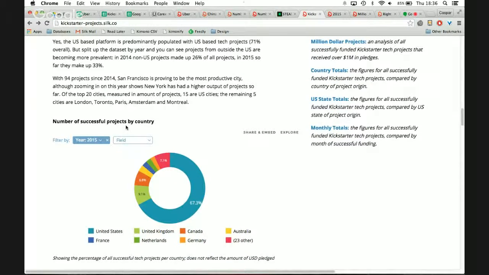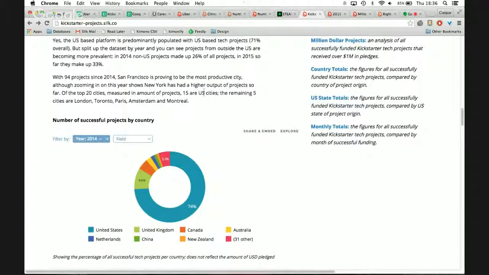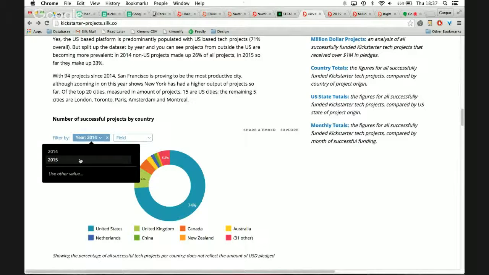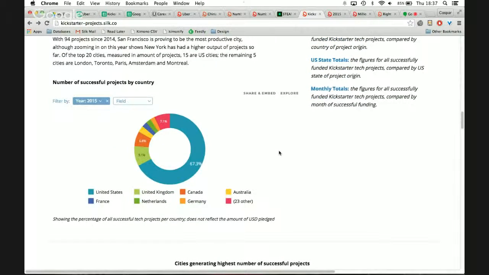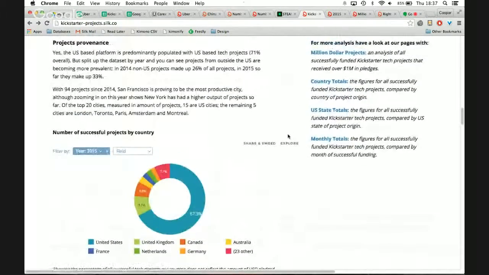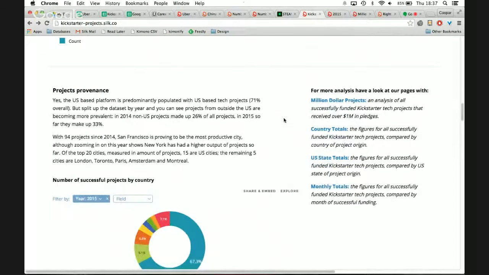But by doing something as simple as adding a filter by month or year, in this case, it shows that the number of projects outside of the US are, let's say, growing faster, or being produced faster, than US projects. Because you can see here that last year in 2014, about 74% of all projects originated in the US, and now a year later, it's 67%, so that's going down. That's a simple way of comparing those two, and it lets you compare things over time without actually building a huge timeline.